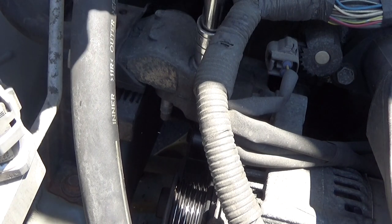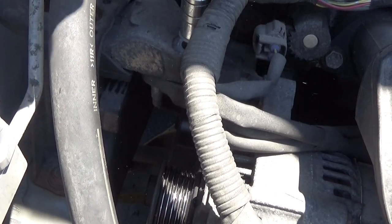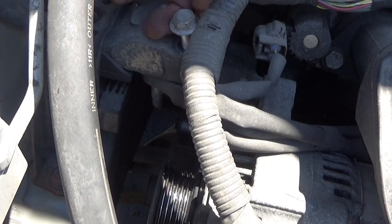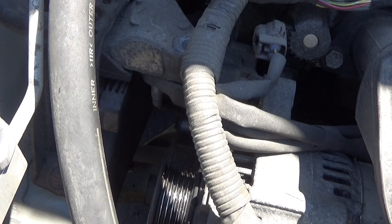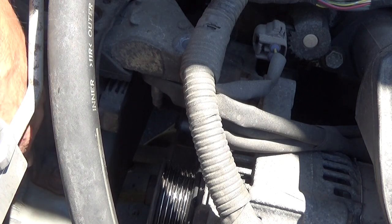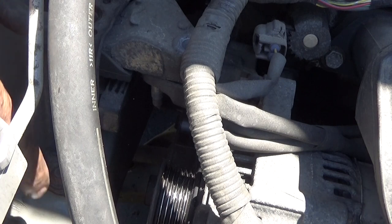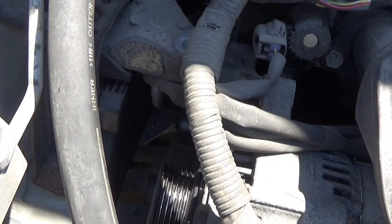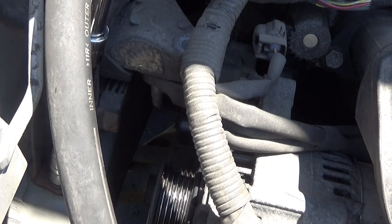And then come in from the top. Made it to the ground and set the bolts. That's the top bolt. We'll set those aside. And now we're going to go pull out these three. Getting around this air conditioning hose is a little difficult, so we're going to put another extension on. Every extension, you lose a little bit of your torque, but it shouldn't amount to much.